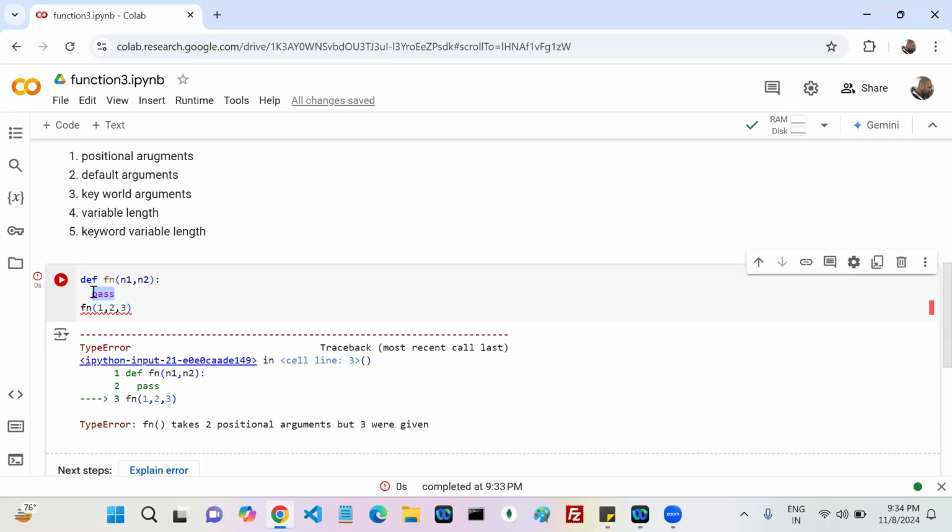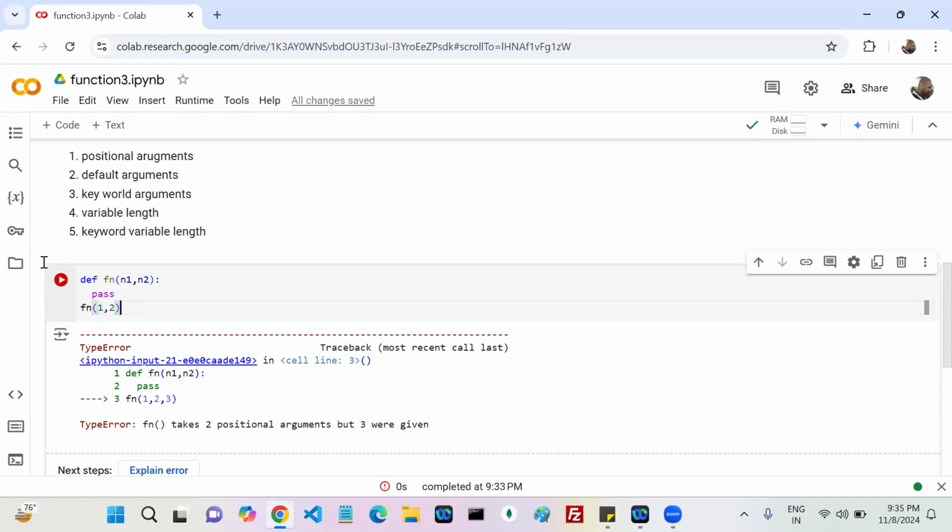The reason is that based on position only they take the values, so these arguments we call positional arguments. Now if you write like this, this first value goes to the first position, this one goes to the second position. So can I do something like this without any changes? Can I map this 2 with n1? Can I map 1 with n2? Possible or not possible?